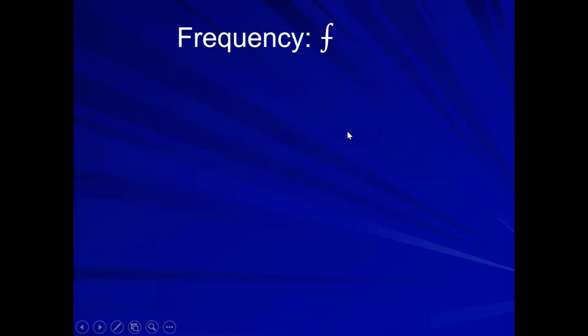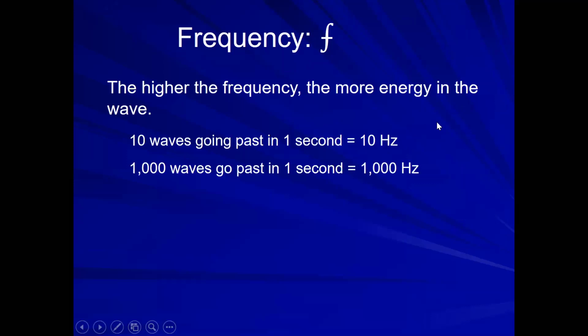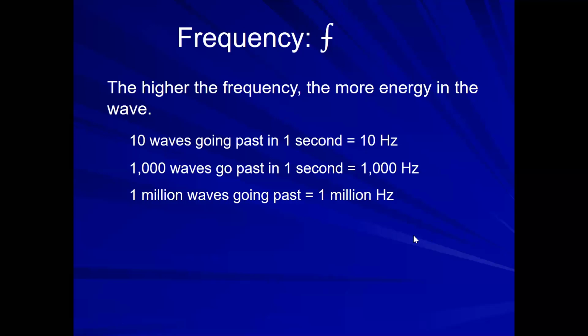I think we're almost through. Frequency, a higher frequency, the more energy. So if you have 10 waves, remember I told you it's waves per second. So look, if you have 10 waves that go past a certain point in 1 second, then it's 10 hertz. If you have 1,000 waves that go past in a second, so 1,000 hertz. Same thing, 1 million hertz, and so on. Okay, so that is what we're changing when we're changing our radio stations here. Okay, the frequency. All right, so this is important to remember, but I think you guys already got that.